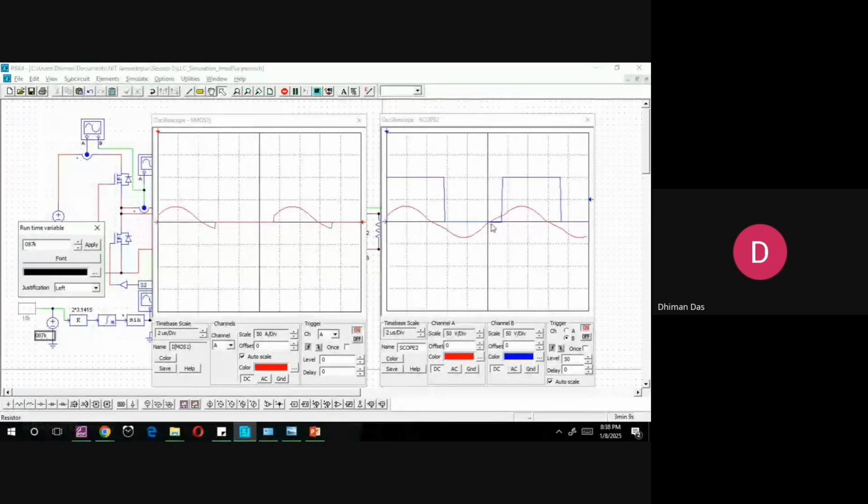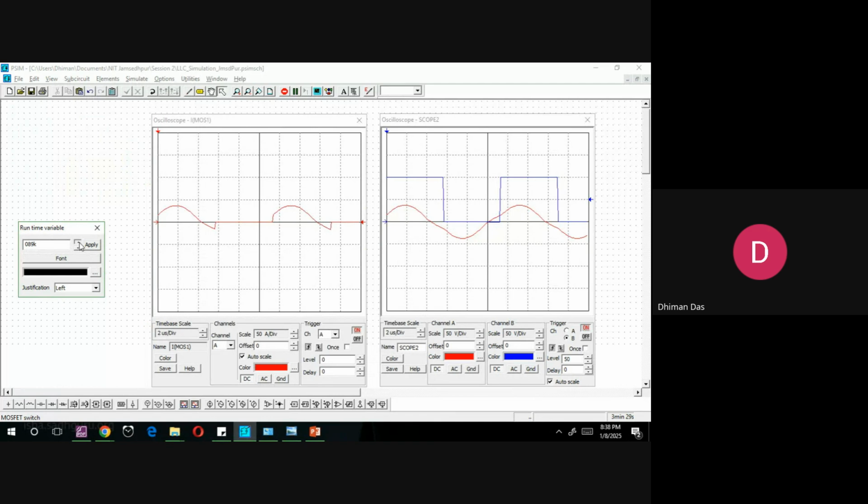But if you see the tank current, you see this is my switching window. Within this window, it dies down before closing the window. That means it is high frequency. That means it is a capacitive mode.